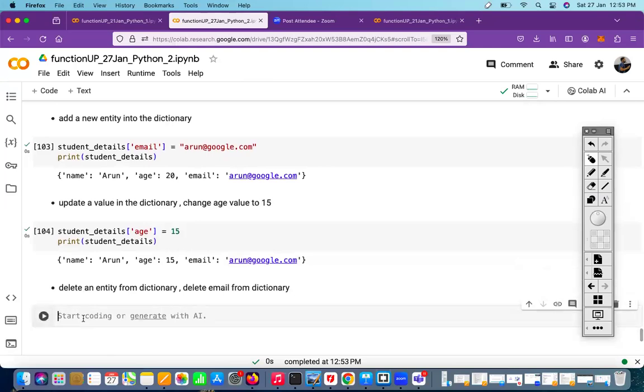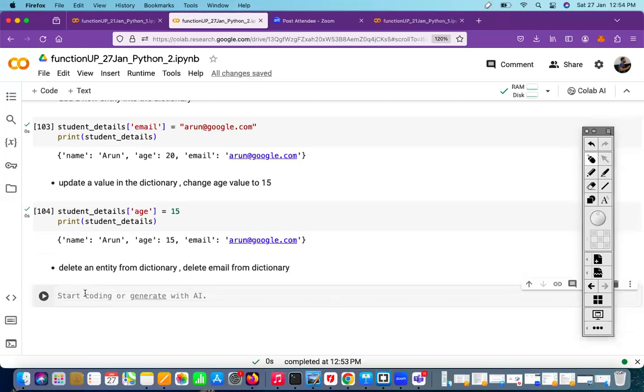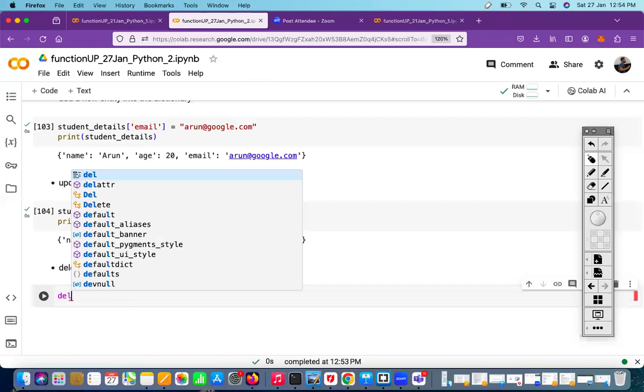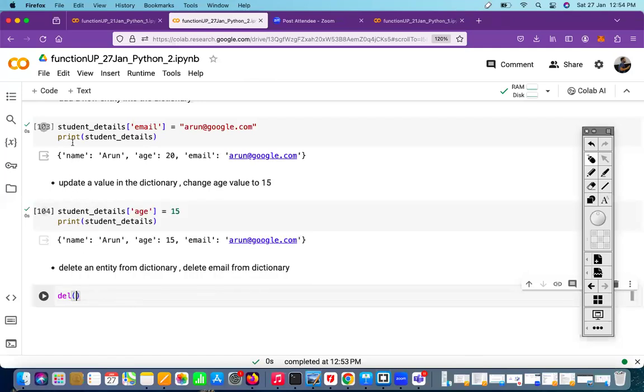ठीक है, then delete an entity कैसे delete कर सकते हैं? Okay, for deleting you can simply use delete or also you can use pop. ठीक है, अगर आप delete यूज करते हो तो then you have to pass over here student details and then email.